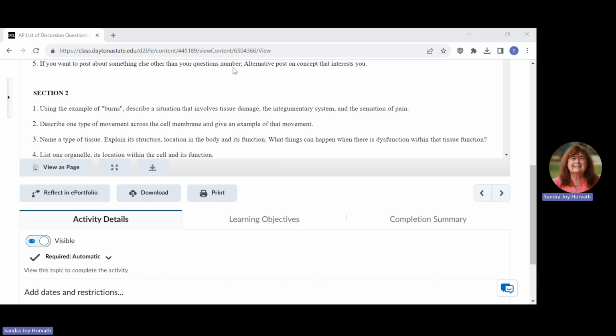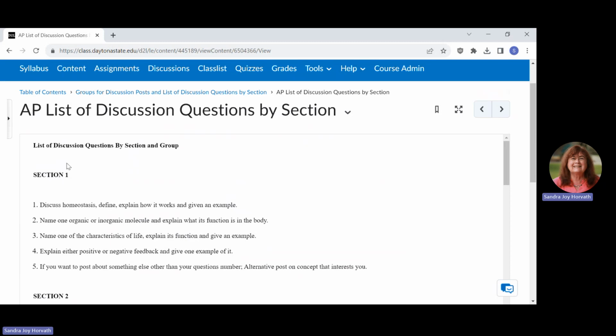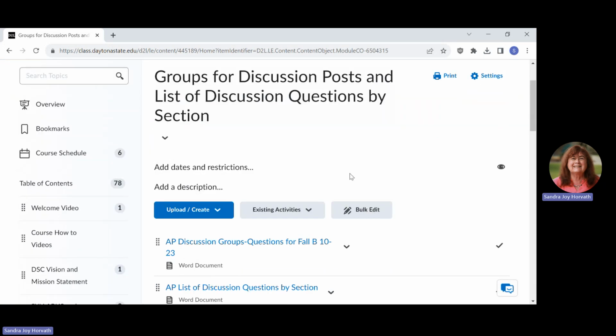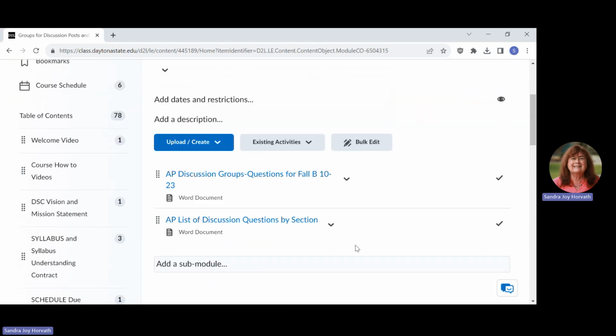So, how do we know? How do we know what group we're in? Well, number 1, it's in the announcement section. And right here, it says AP discussion groups questions for fall B. And you click on that.